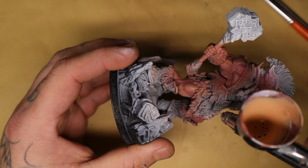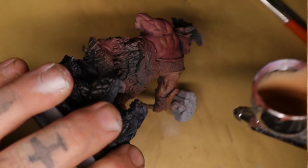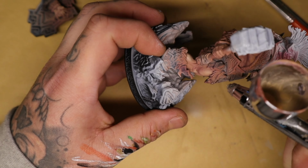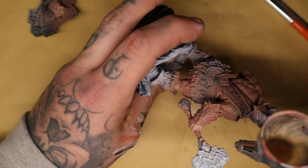As you can see, I've also used a zenithal highlight over the top of this model. Zenithal is when you spray white ink over the top of a black paint. It doesn't have to be ink and it doesn't have to be paint, but zenithal refers to light coming from the top, or the zenith, which is a fancy word for the top, like where the sun comes from.